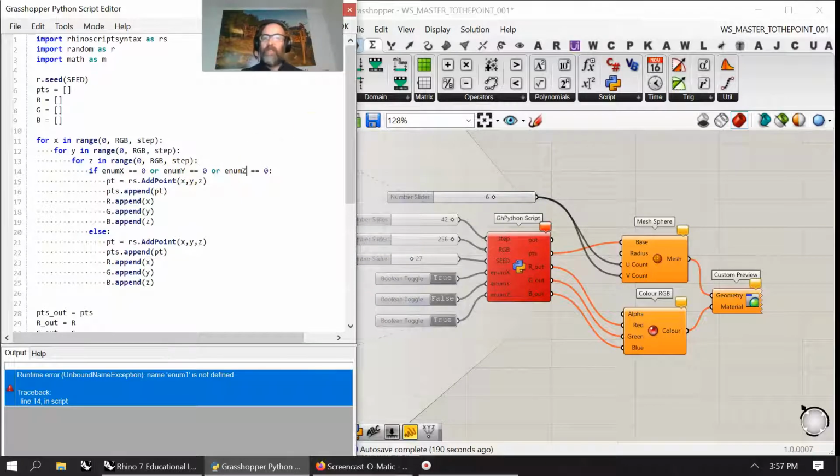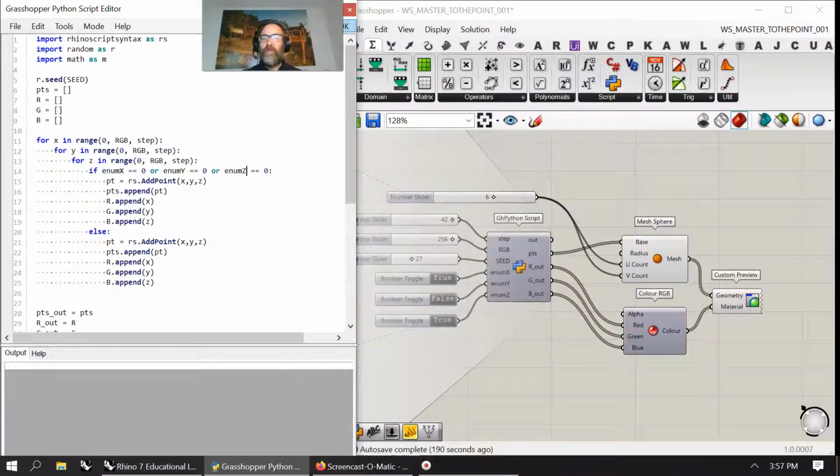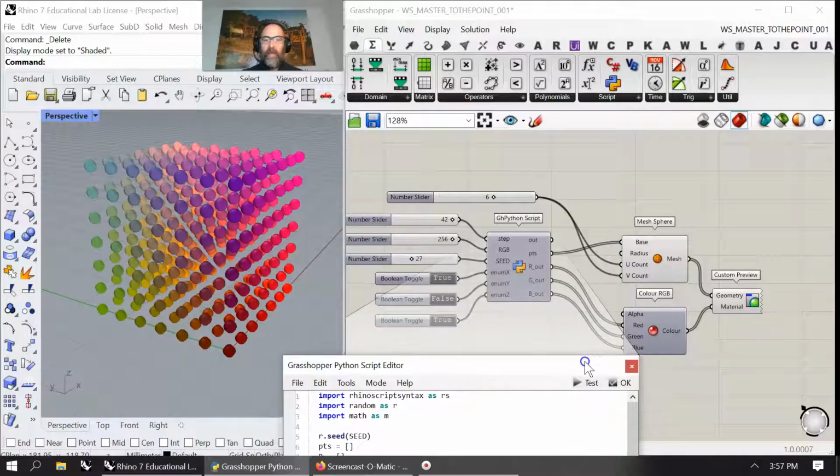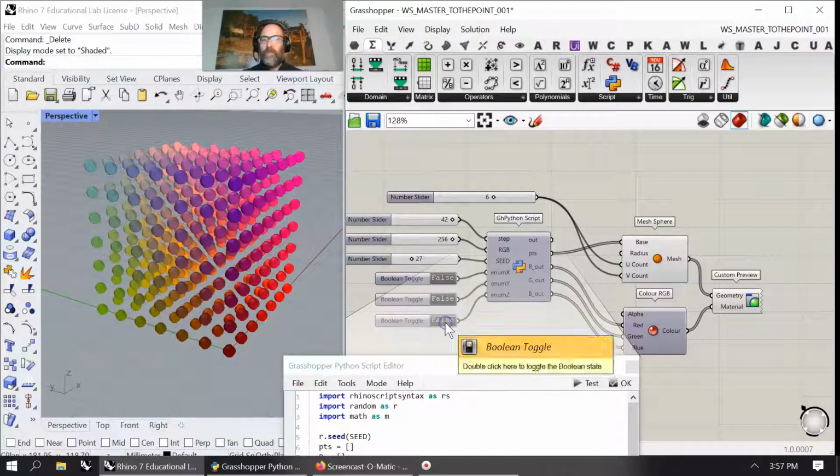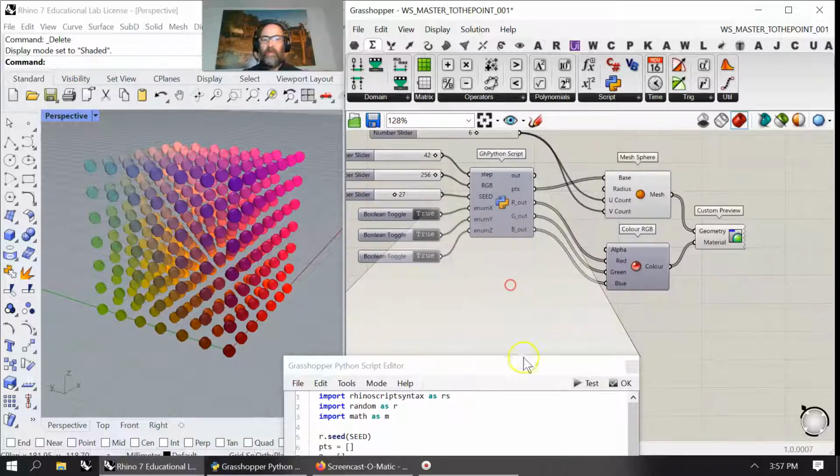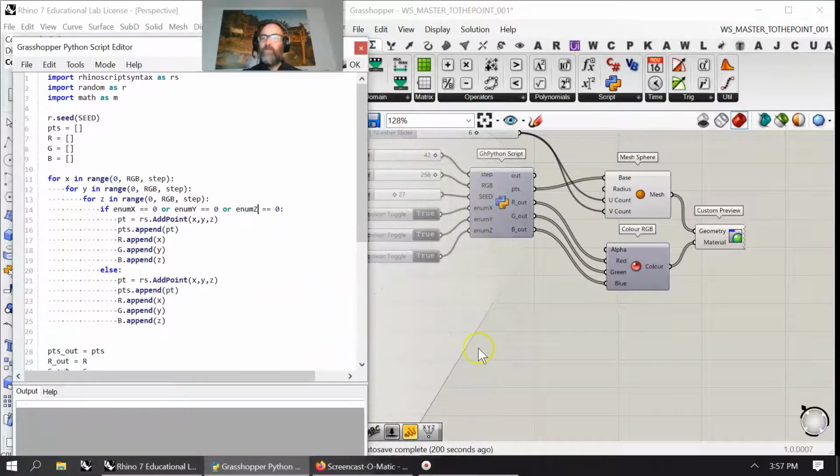So you should be able to just get in the practice of debugging, and we should have something interesting to look at. There it is. And if I start to play with these, they're all or. Let's take them all to false. And nothing's changing because I'm actually doing the same thing with both scripts. So it's not doing anything different.